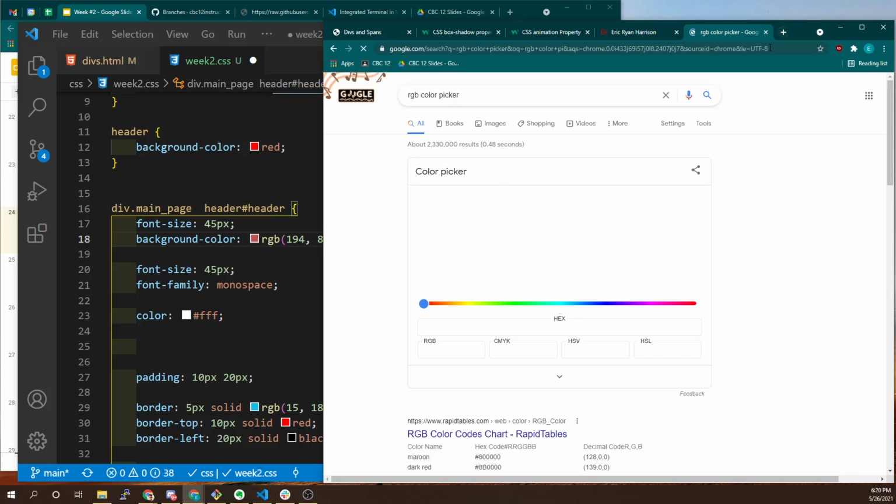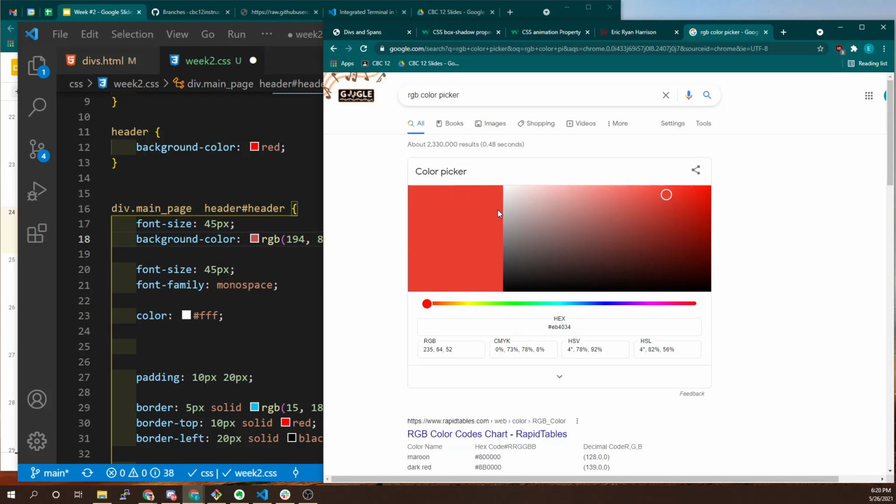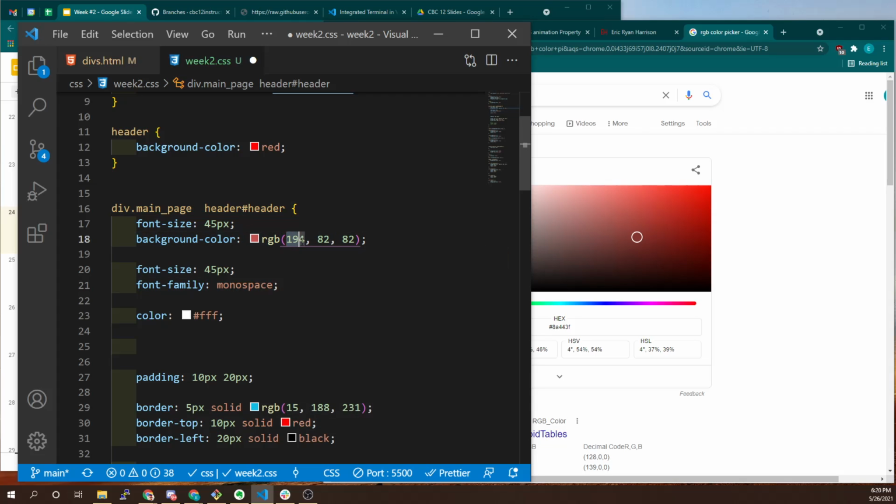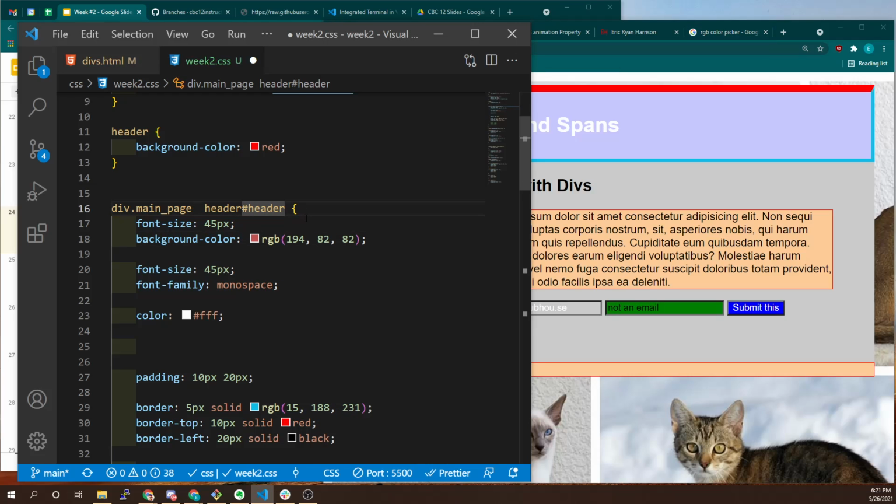There's one built into Google, where we can play with these values and it's going to tell us the RGB. Is everyone following along? RGB is this, where we're defining the actual number value of the RGB. Yes? Cool.